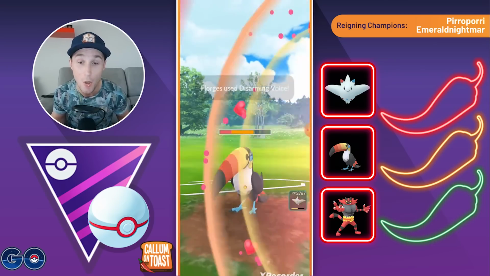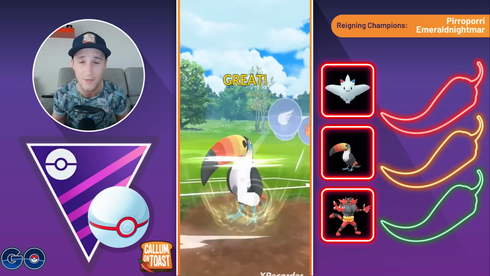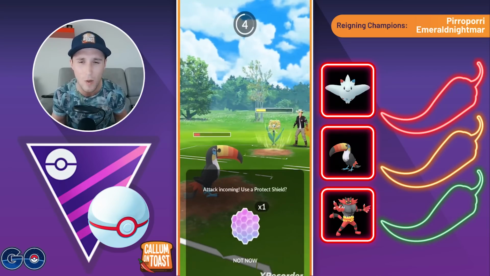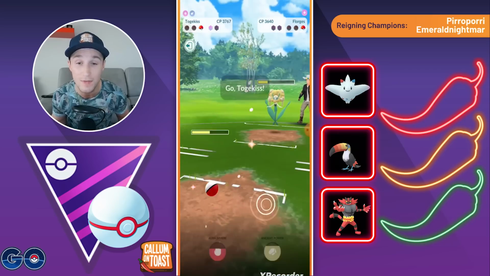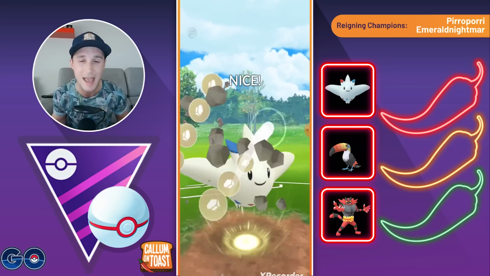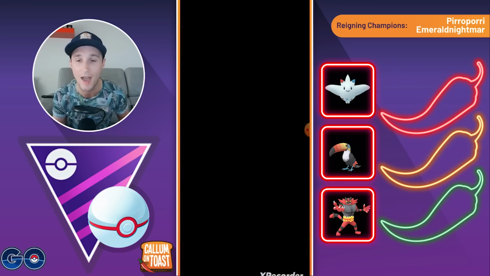No, we're actually going to no-shield it. We do live the Disarming Voice there, and we can go for another Drill Peck. This should be grabbing the final shield from the opponent, and we should be able to make it to one final move. But no, we're going to let the Toucannon go down, and with the Togekiss, we are very close to the Ancient Power. We do make it in time, and Ancient Power from this range will be taking out the Florges, and we take that game.